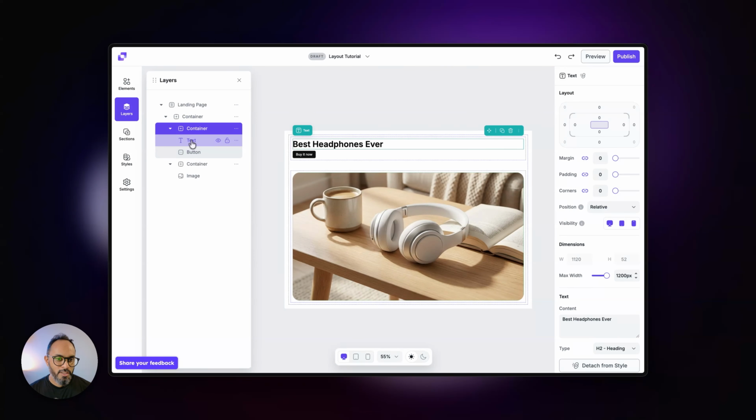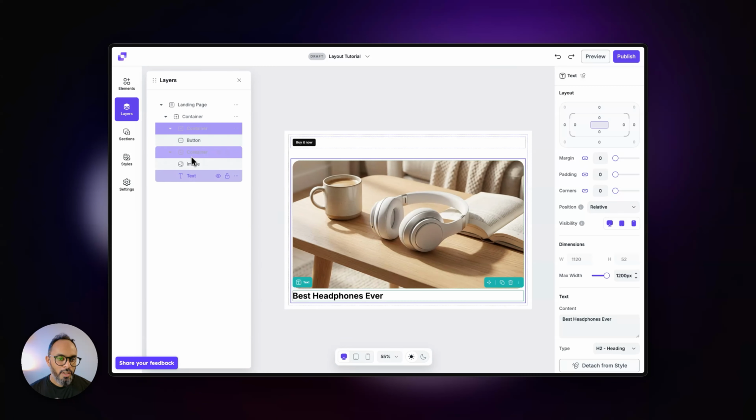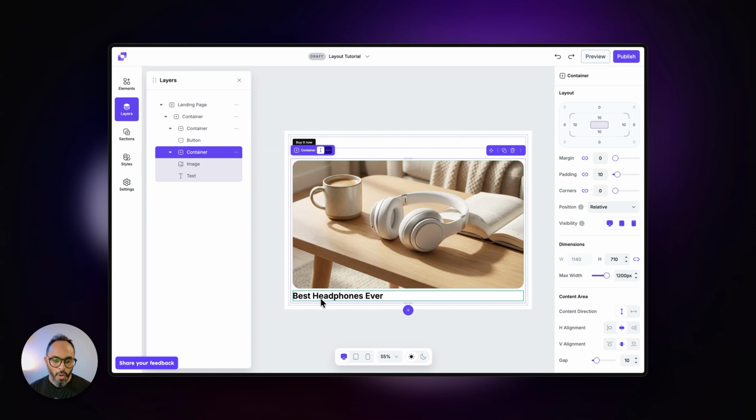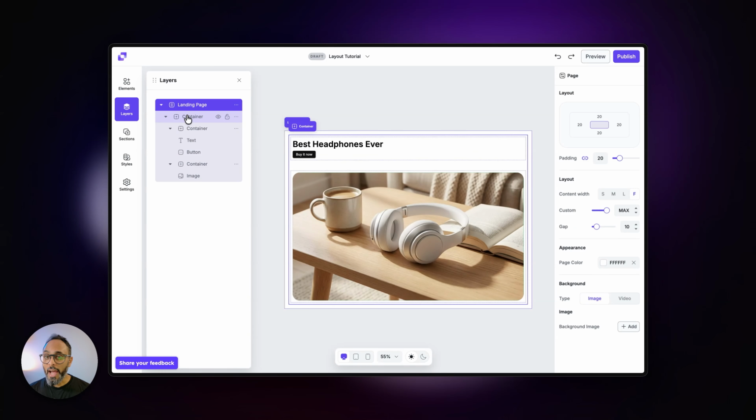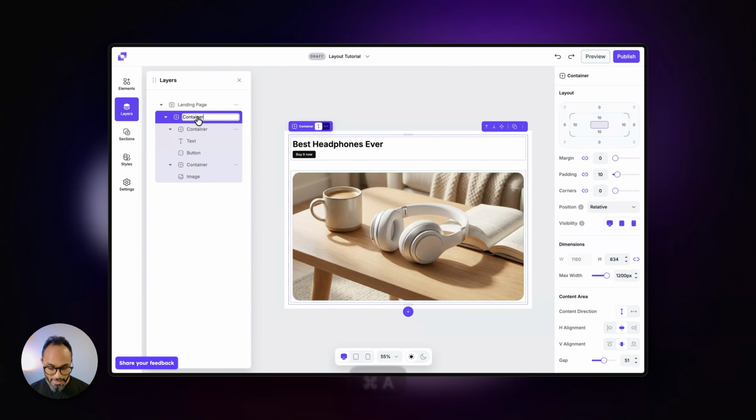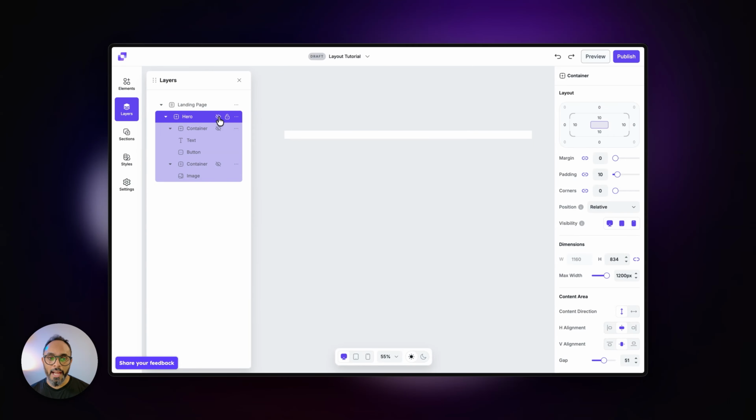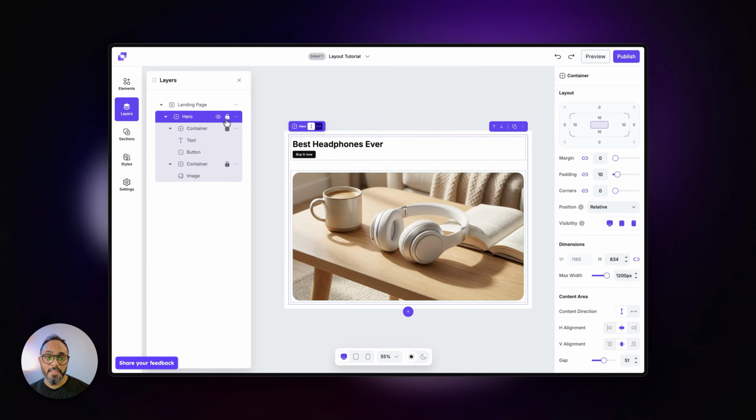Let's say you want this text to be inside of this image container. You can simply do that by dragging it like so. And now you can see the container with the image also houses the text as well. For added clarity, you can also rename your layers by simply double-clicking your layer and typing a title. You can hide it using the eye icon. You can lock it so you can disable selecting it. And finally, you've got the expanded menu, which allows you to see all of the different options that you have from the toolbar as well.